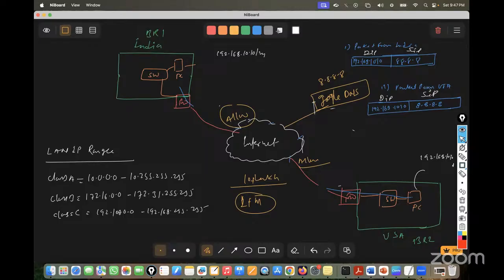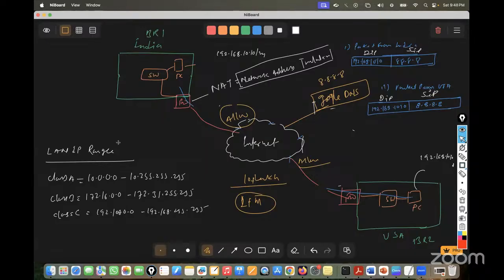So to solve this problem, NAT was invented. That is known as Network Address Translation.